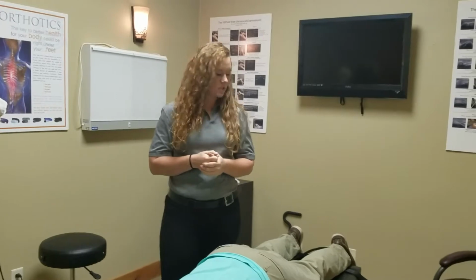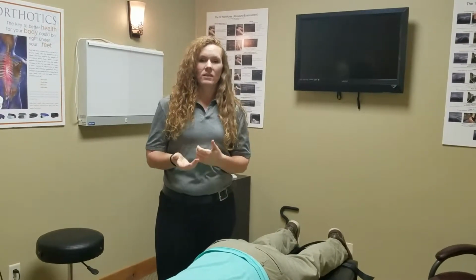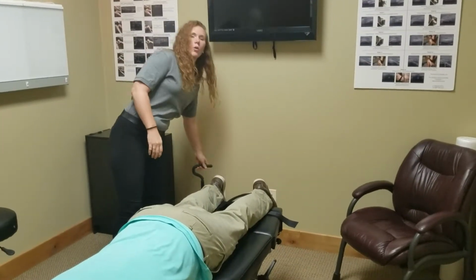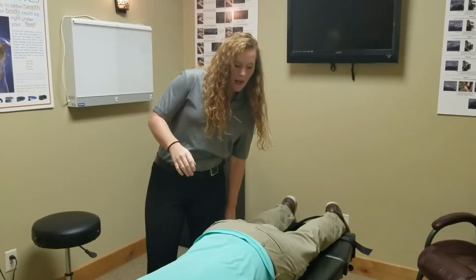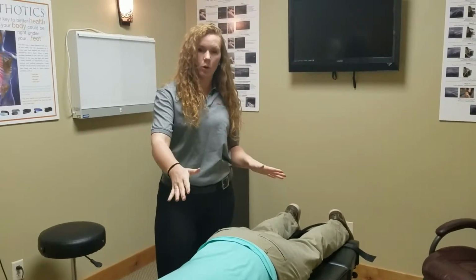This morning I want to demonstrate for you guys a technique that we do in the office called Cox Flexion Distraction. It was invented by a man named Dr. James Cox, and that's why it's named that. With this technique, the table is actually going to split open, and it's going to flex forward and extend back up.